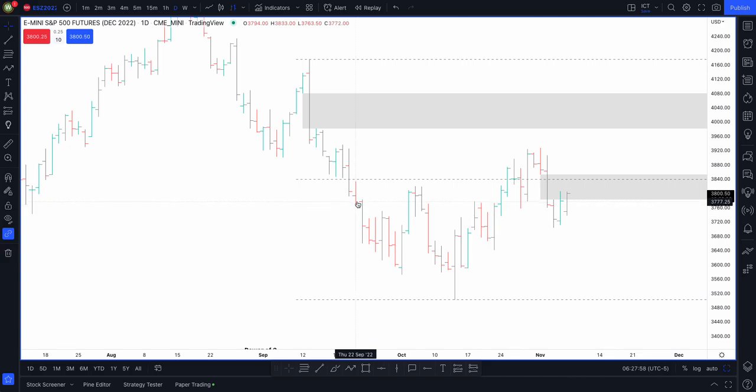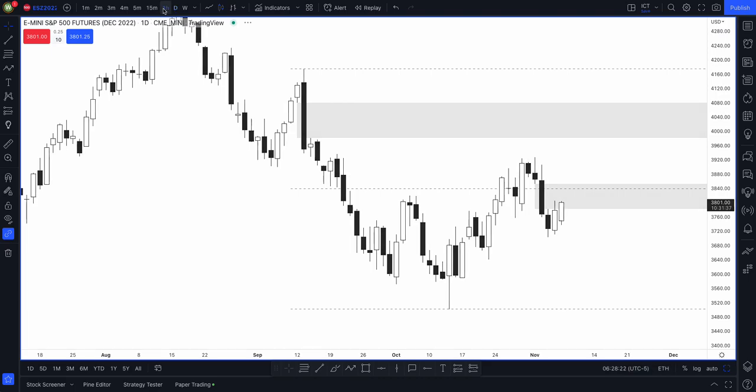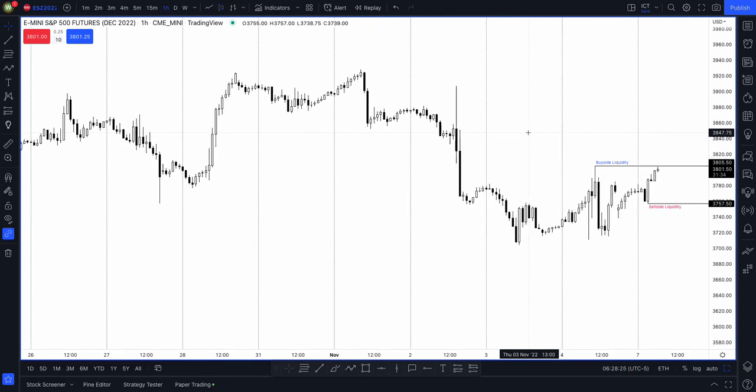Same again on the next candle. You can see price opened here, price comes up, again, a very, very small amount of manipulation, and then distributed down here, come back up and closed here. Okay, same again on the next day. Price opens here, comes up, I've had this manipulation over here, this move up here, comes down, distributed, and then closed here. Okay, so guys, what I'm going to do to show this even more clearly to you, I'm going to open up the hourly chart and show you guys this, as I said, in even more detail.